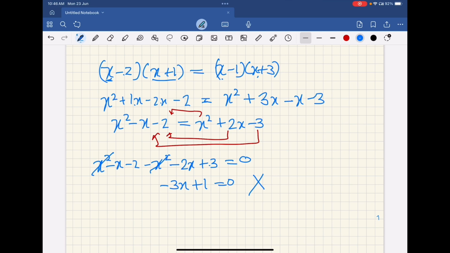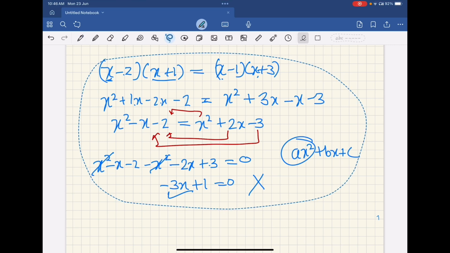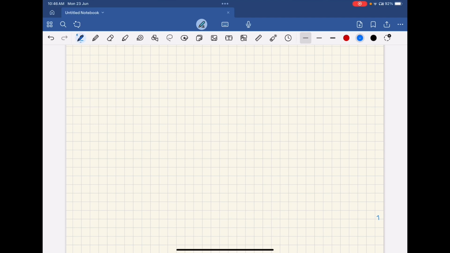Remember what we started with: the polynomial is in the form ax square plus bx plus c and a should not be 0. Here a is not there at all. So this is not quadratic equation. Okay. Now students let us move to the next question which is the fourth one. It is similar. I would suggest that you pause the video and try to solve this question yourself. Okay, and then you can start the video and check if you are getting confused. Okay, so my suggestion is pause the video, do this yourself.